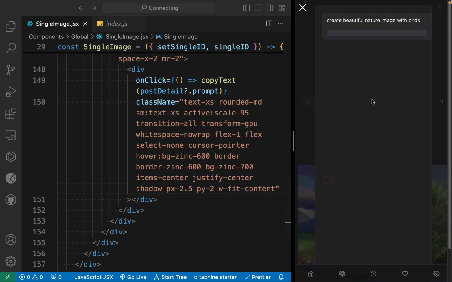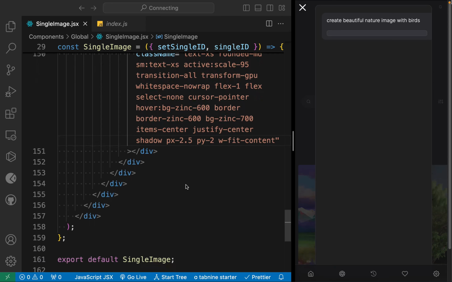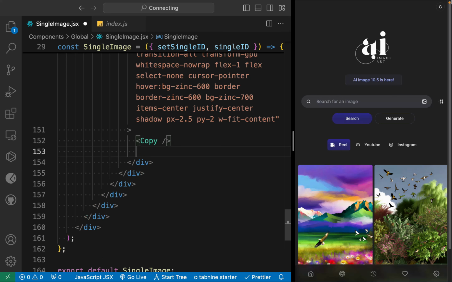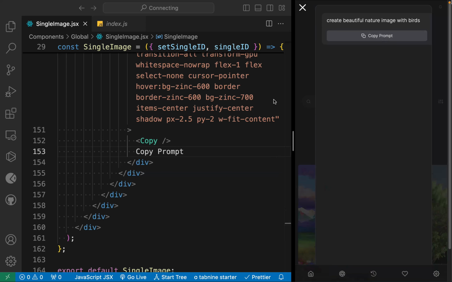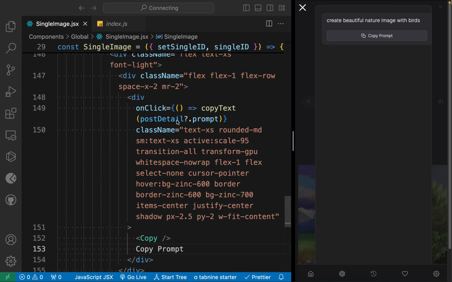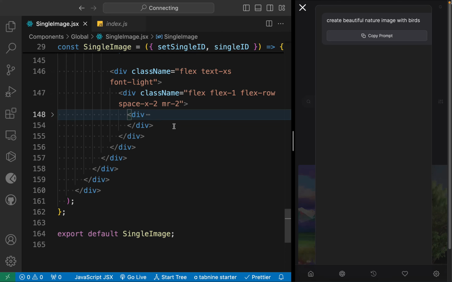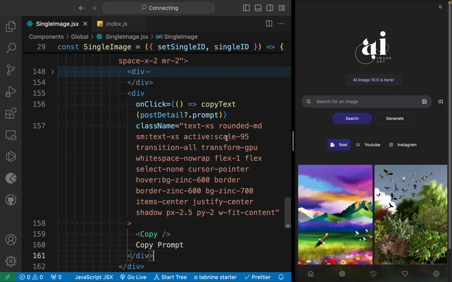Now we can come back here, we can simply give the icon. So we'll take this copy icon and we can display the copy prompt text. Now if you click, you can see icons are reflecting and we have our text. Perfect. We're done with this section. Now what we can do is we're going to have a similar section. Simply close this one and copy this one and paste here. All we have to do is to simply do the changes.